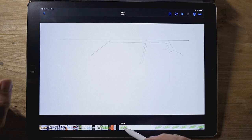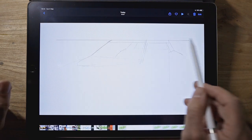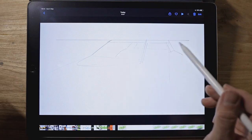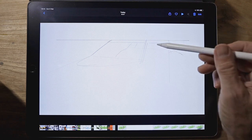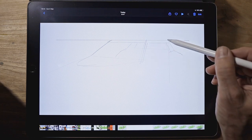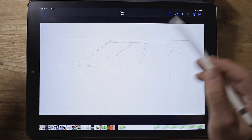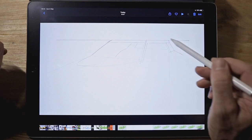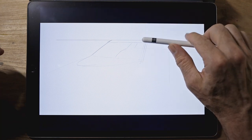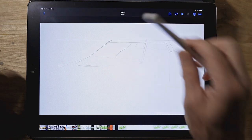I started off by doing a line drawing and the first thing I put in was my eye line, which in this case was level with the top of the car. Anything that's level with your eyes will be a horizontal line. Then I looked carefully at the shape of the side window — the slope of the pillars, whether they're vertical, 45 degrees, or somewhere in between. Once I had that I could use it as a unit of measurement to compare the side window to the front window and see how much bigger that was.